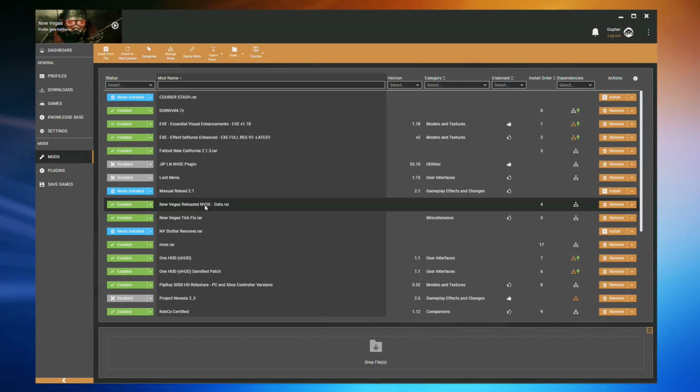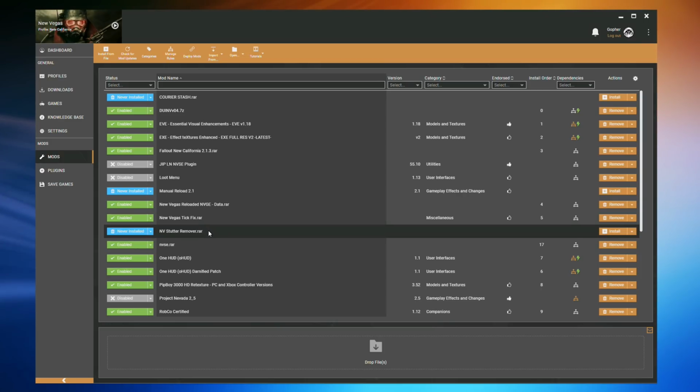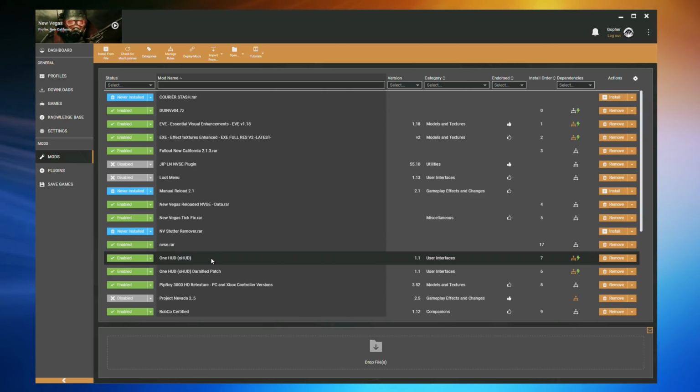New Vegas Reloaded, as I mentioned. The New Vegas Tick Fix. This is instead of the stutter remover. This is a more lightweight version and does not have some of the problems the stutter remover had, apparently. Obviously, I'm using NVSE. Wouldn't leave home without it. One HUD. Of course, I'm using one HUD.